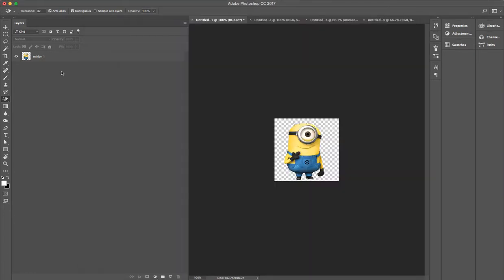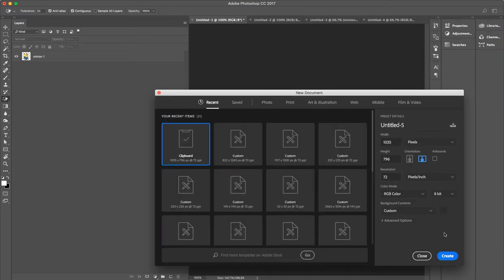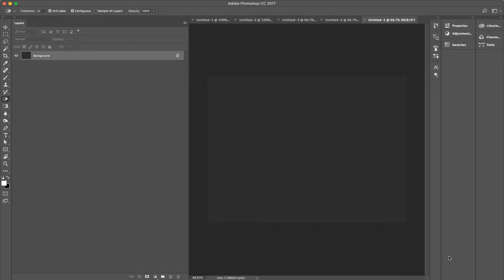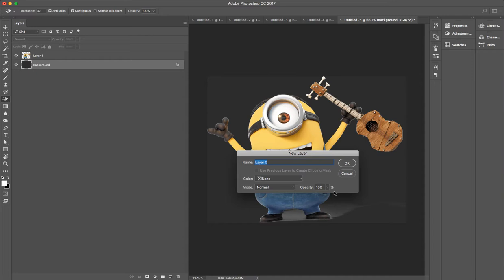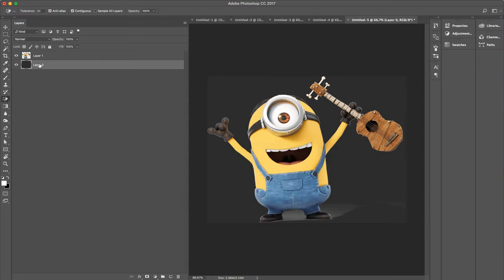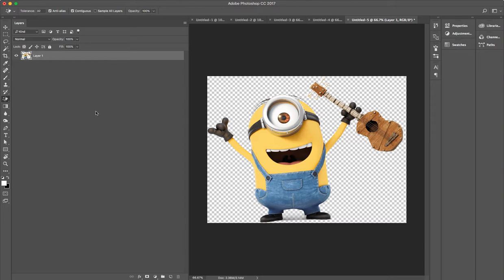come over to Photoshop, click File, New, and it should automatically match what you've copied. Say Create, and then push, depending on Mac or Windows, if it's Mac, Command V for paste, or Windows, Control V. And you're like, wait, there is a background. Well, by default, when you create a new file, there's a background. So we need to double click on the bottom layer and then enable it so that it's not a background, then click the Delete button. Or you could also click the trash can down here, and now we have a transparent image that we can then open up our files and replace.